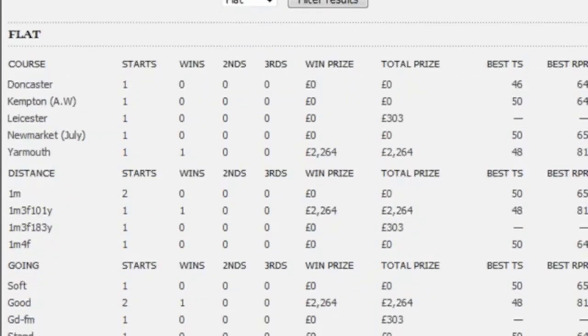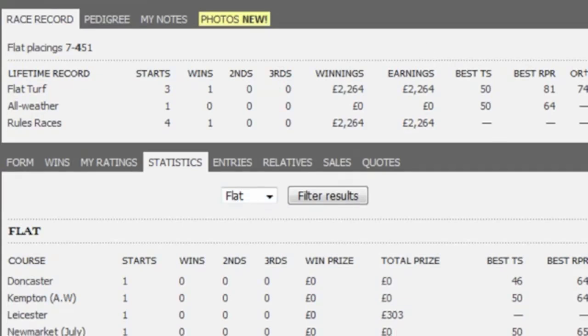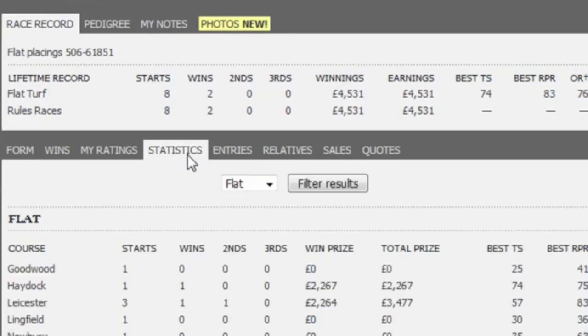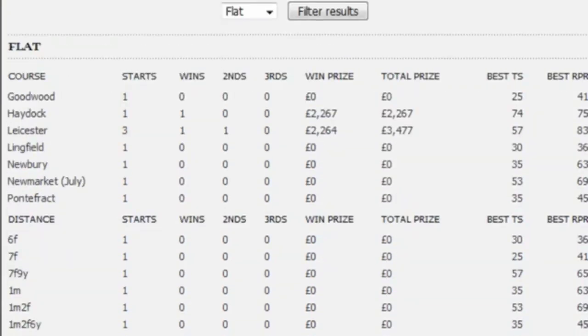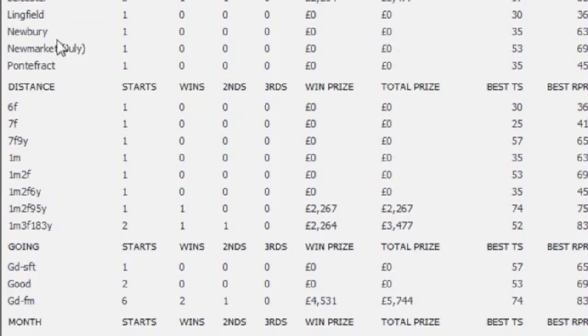All I'm doing here is just quickly going through the horses' history. With the Racing Post it's going to take you a lot longer to do — the information is there if you're willing to put the time and effort in. However, with the software I just quickly went straight to it and know that the top two rated horses have got a better chance of winning. So all you need to do is select those races for the day and zone in on the best possible races and selections within those races.